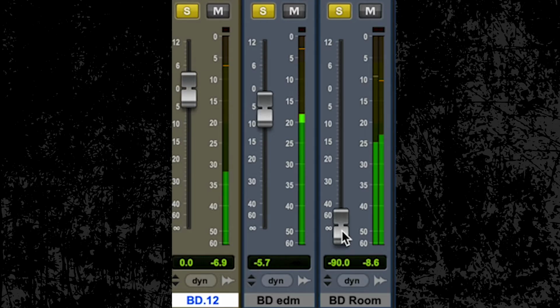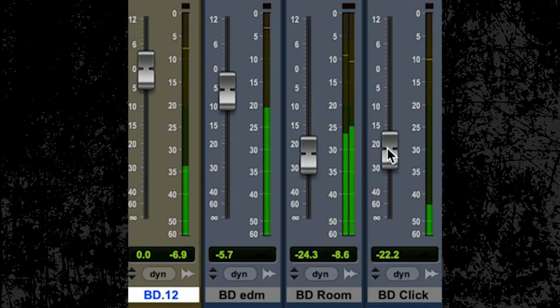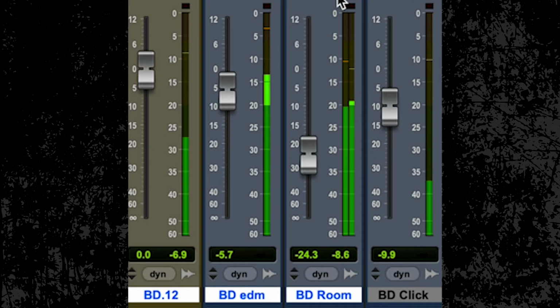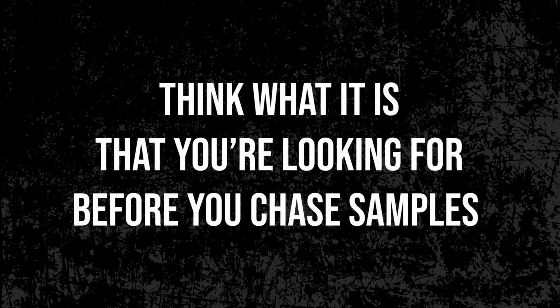You can also trigger room sounds, click sounds, or anything at all. And again, the way you'll figure out what it is that you need is by thinking before you just start searching for kick samples.